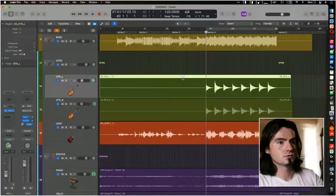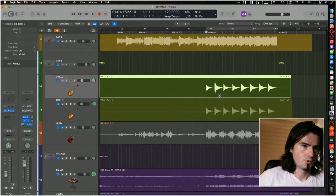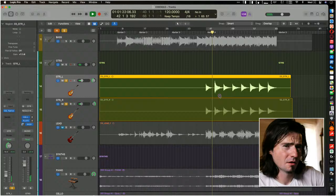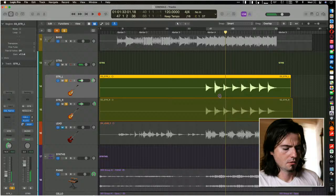So we're gonna go to the next section, girls and boys, to where my harmony guitars are playing, and I'm gonna mute my lead, okay? From here, I'm gonna solo both guitars and see what they are doing. Those guitars sound incredible. I love it.